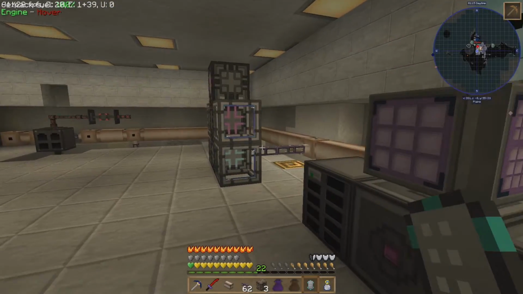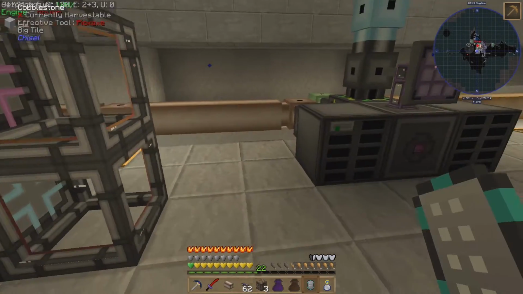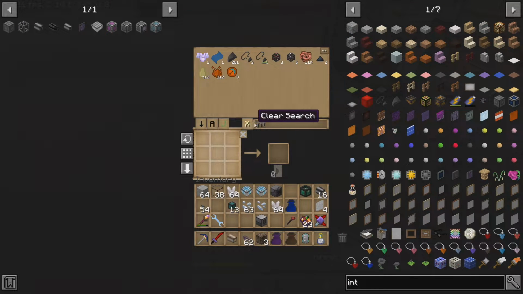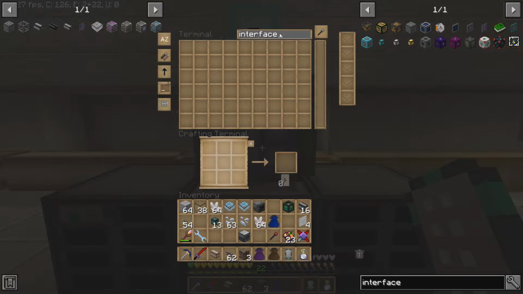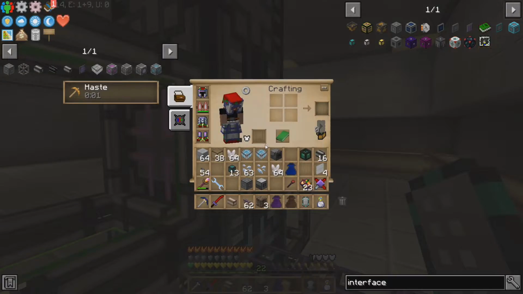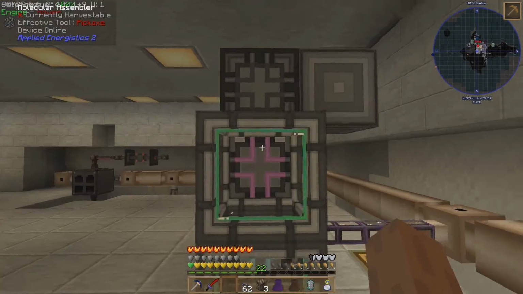And then what we can do is, I think we might need an interface over here too. Might need to make another interface. Do I have these interfaces from yesterday? Oh, no, wait, because I turned those interfaces into storage buses. So we need to make a new interface. Interface. This guy. What are we missing? Anything? Nope. Okay, we got the interface. That's cool. And we're going to put the interface off of this guy here. And I'll put him in the back. I'm going to put him right here. Alright, that should be okay.